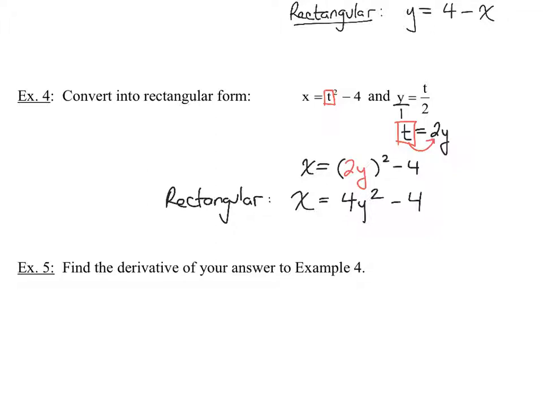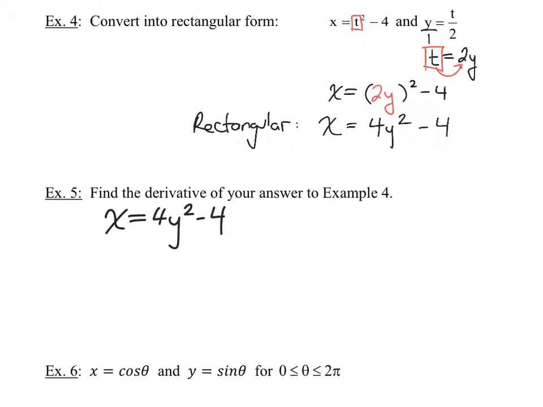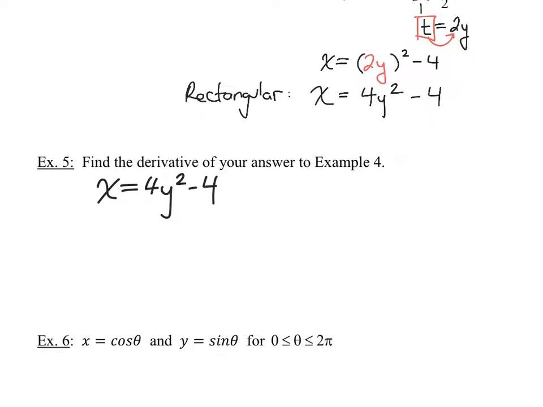All right. So you have an equation here that's solved for x in terms of y. I've struggled with the phrasing of it only because some folks get it in a rectangular form, x equals, and then they say, well, I don't want it as x equals, I want it as y equals. So then they add the 4, divide by 4, take the square root, and get this radical with a plus or minus of the mess. Okay? There's nothing wrong with an equation being solved for x in terms of y. Hopefully that's not new information for you. Hopefully you experienced that in Calc 1 and Calc 2.